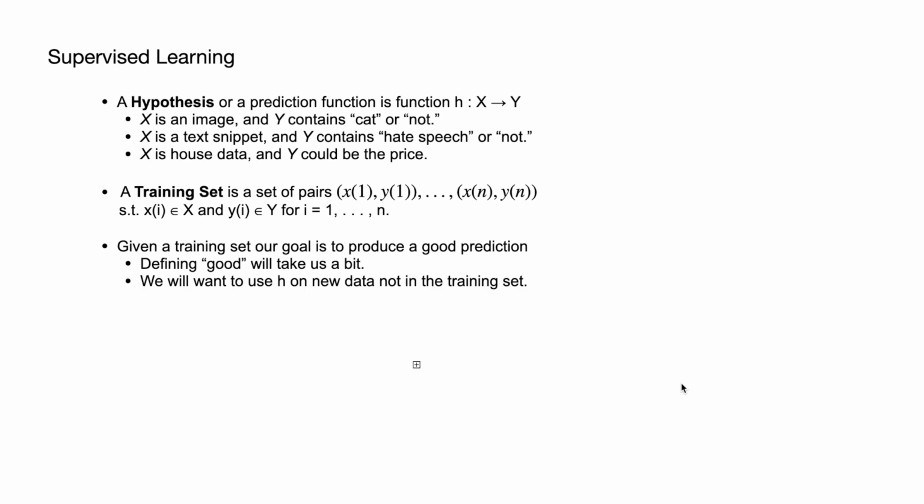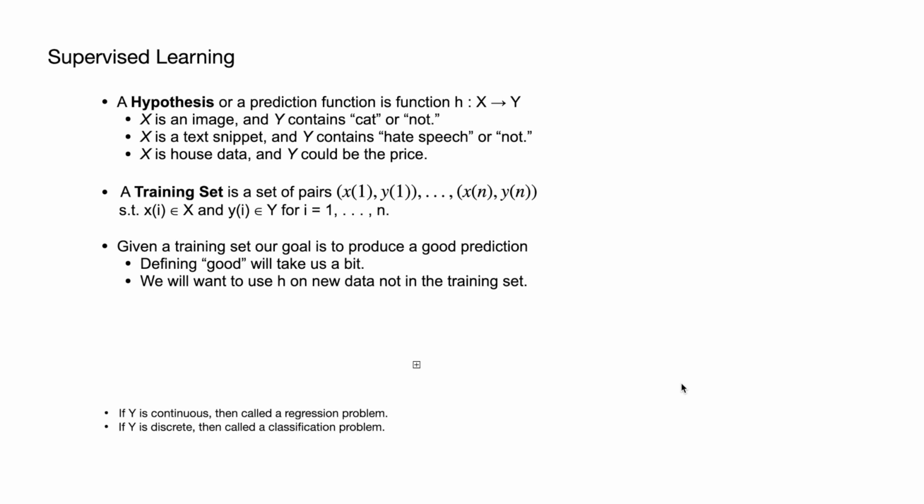So now our task is to create a hypothesis. How to create the hypothesis, we will discuss later. But you need to know that the hypothesis is a function which will take the input from the user and predict the output. That's why we want to use h, meaning hypothesis, on new data, not on the training data. We will use the training data to get our hypothesis, but we will use that hypothesis for new data.